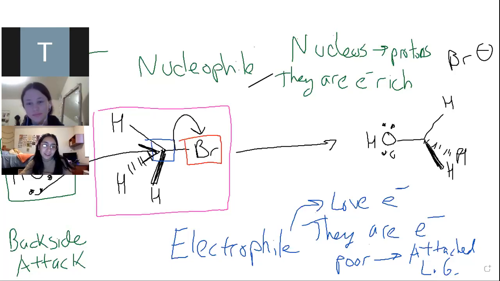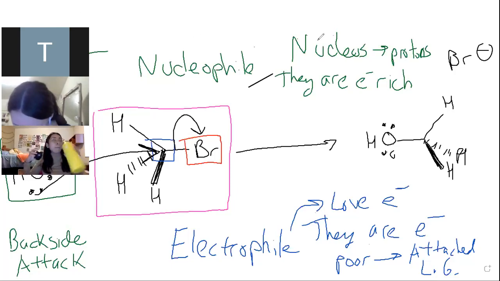Going back to this, none of my old man nonsense. We have this inversion that's happening, and this inversion only happens in SN2, and we'll talk about why that is for SN1 later when we get to it. But this is what's happened. So I'm going to erase this now, if you guys are all good.